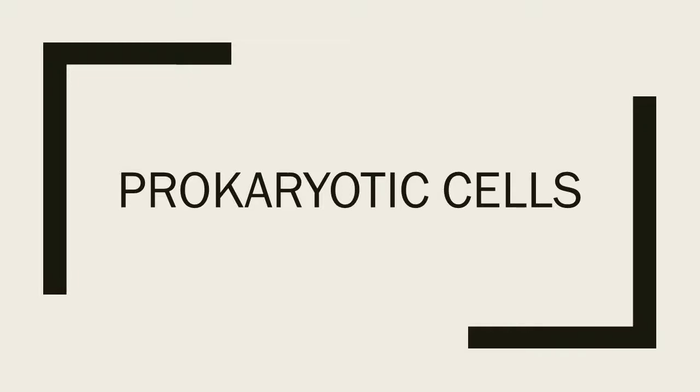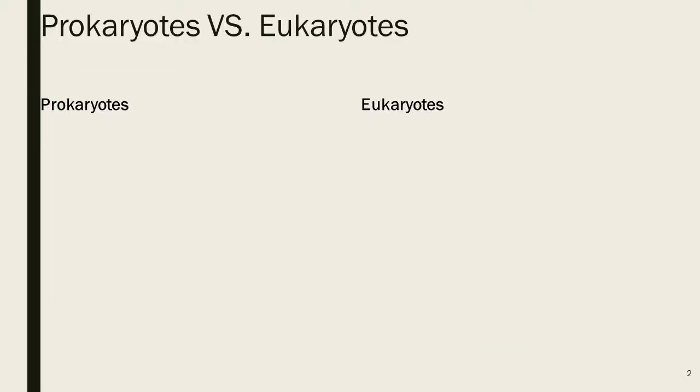All right, so we just finished up our animal cells and our plant cells. Those were considered eukaryotic cells. They did have a nucleus, they had membrane-bound organelles, they had DNA that was found in the nucleus, and we are now going to switch gears and look at prokaryotic cells, which you're going to see look much different than eukaryotic cells.